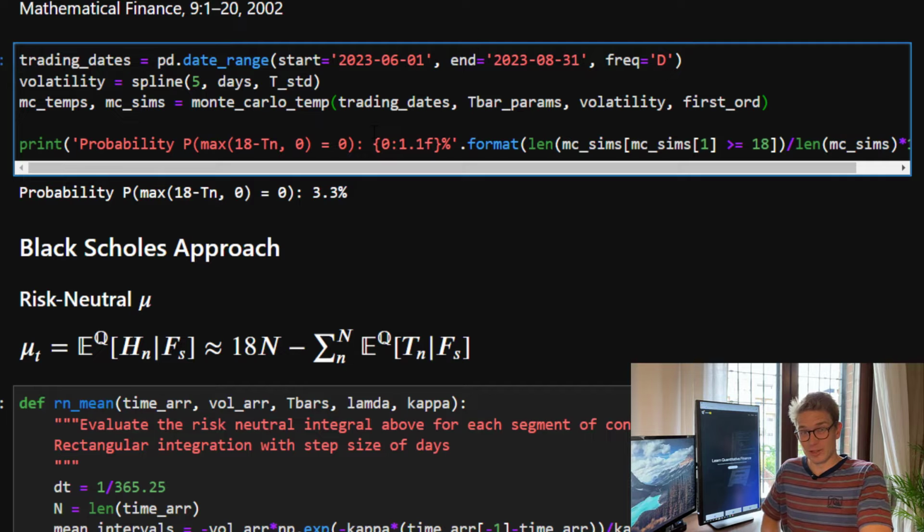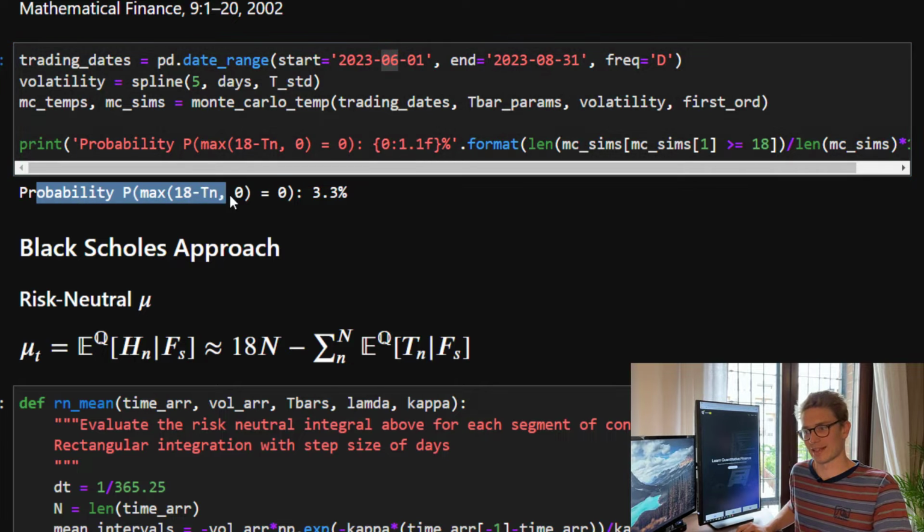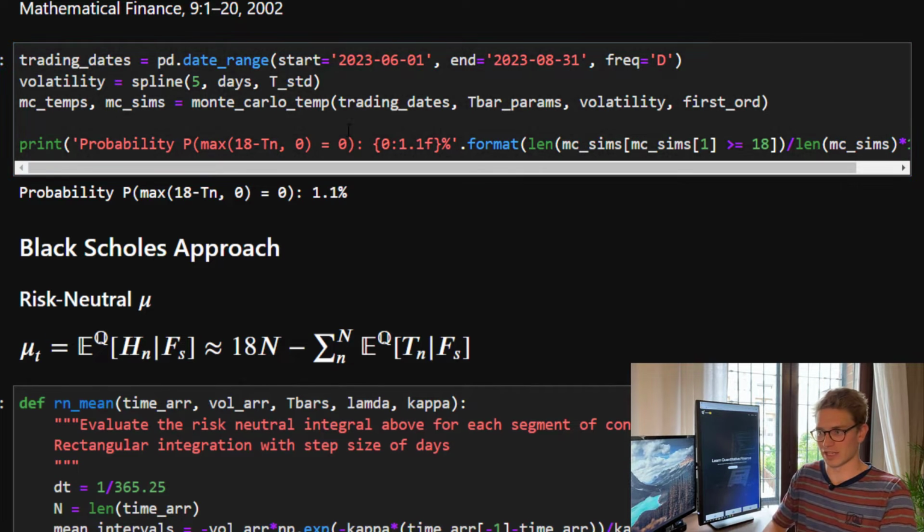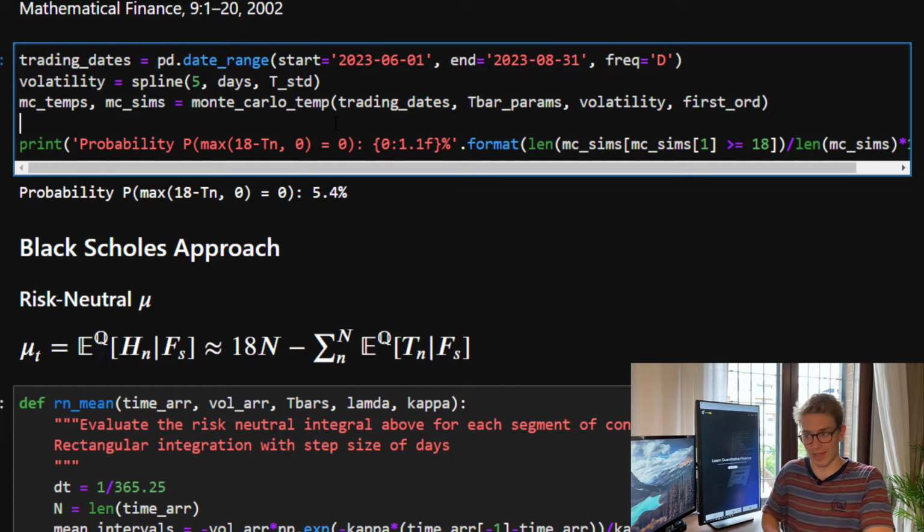So why can't we really use this approach in Australia? Well, like I've just said, from our winter months of June, July, and August, our 3-month period there, we don't really have a probability that's close to 0. We've got 3% for this Monte Carlo simulation, 1% there, 3% again, 5%, and you can see that we have days where the average temperature does exceed that 18 degree threshold. Whereas if you're in different places around the world where this isn't the case, this is a great approach because we get a closed form solution.